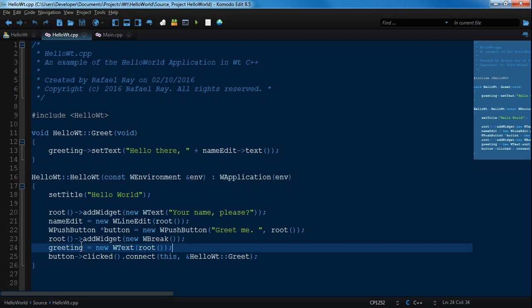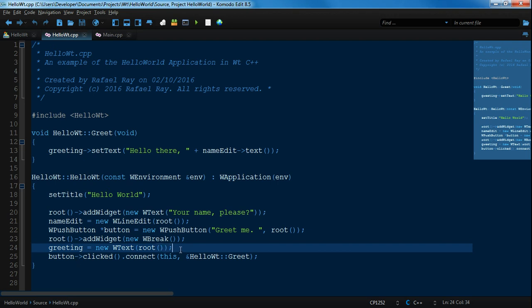And that's what we do here. So again, you have the Witty Text, and I apologize, but I want to make sure people understand this. You have your display of your name, the text box, a button, then you have an HTML break tag, and then you have your greeting that's going to be displayed under it. And then here's your button.